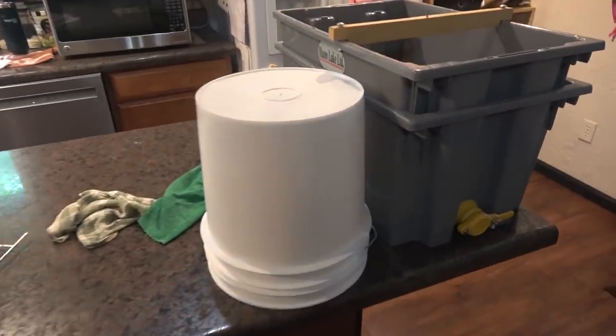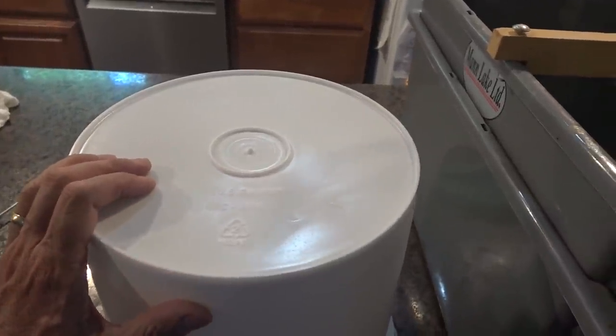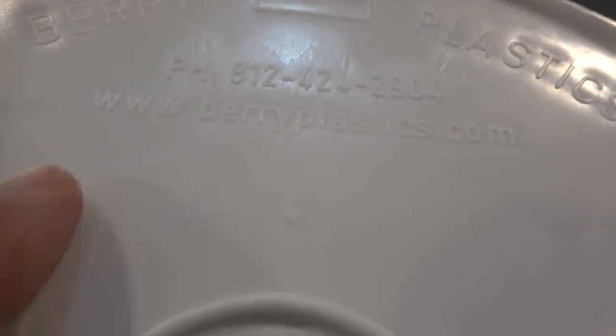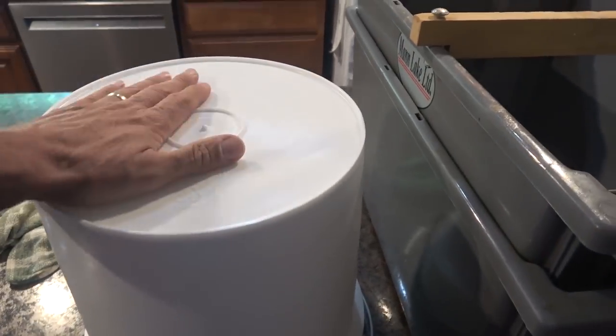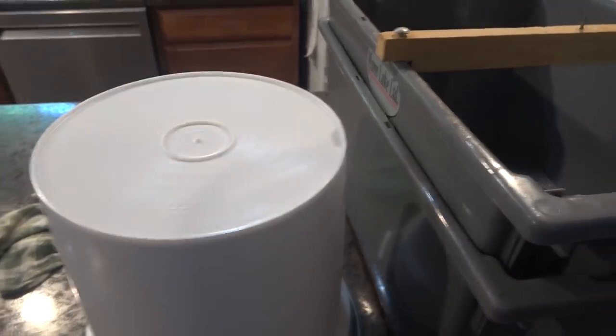So I got new buckets this year. I found them on Amazon, and I did a search, heavy duty food grade buckets, 5-gallon. These are 90 mil versus that other one that said it was 68. So they're a lot thicker. And it's made by Berry Plastics. There's their phone number. But I bought these on Amazon, and it's got the HDPE, so that's the food grade. So you can tell just by feeling them, they're a lot more solid. They don't flex like that other one does. It's really a solid bucket.